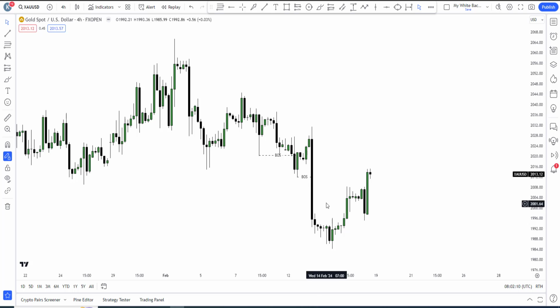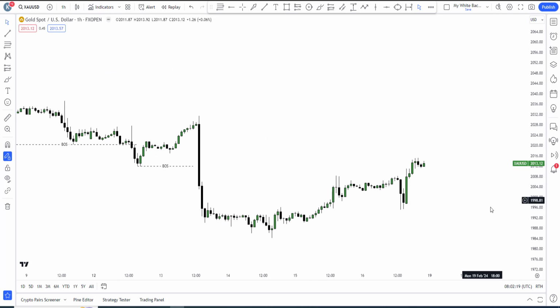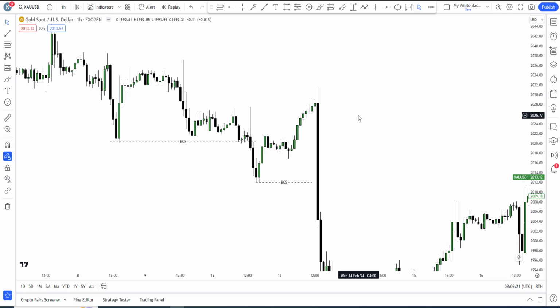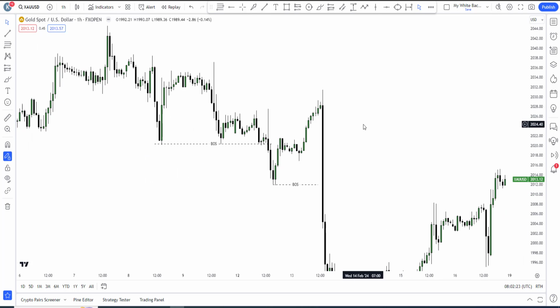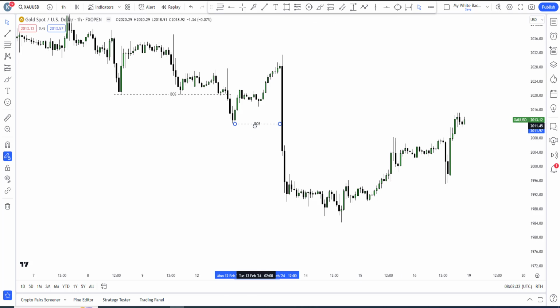So the same thing happening here. If you break structure on the 4 hour and you mark it correctly, if you go down to the lower time frame or other time frames, that point may not be that relevant for you. All right, you will need to start your structure across different time frames differently. As in this case, we actually got the same area, but then in the lower time frame it may be different. So that is why I will always encourage you to do structure for every time frame differently.